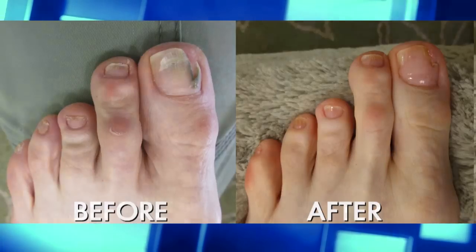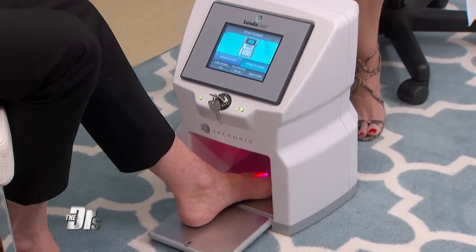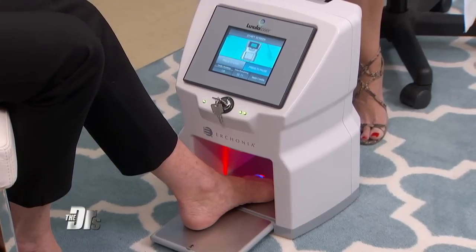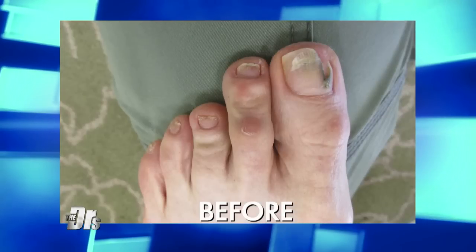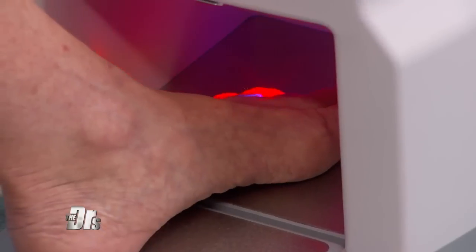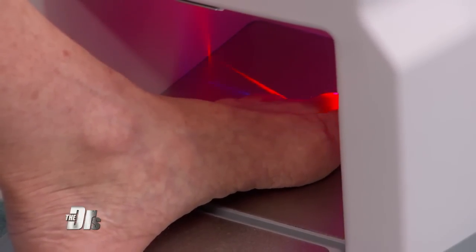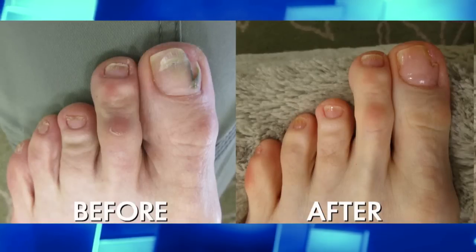That's a remarkable before and after. This is a different type of laser — we're not dealing with heat. In the past, all lasers worked by heat. Because this is a low-level light laser, it works on different photochemical reactions. Linda actually had a blackish-greenish line on her big toe. She had not only onychomycosis but also a pseudomonal bacterial infection. With the violet color light, we get antibacterial effects, and after two sessions the bacteria was killed and is gone.